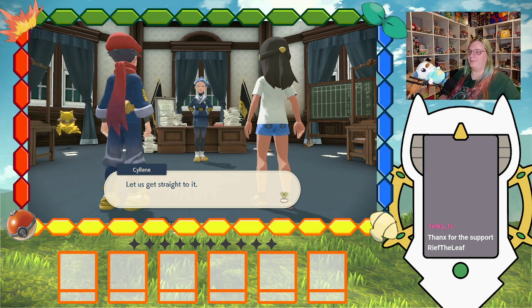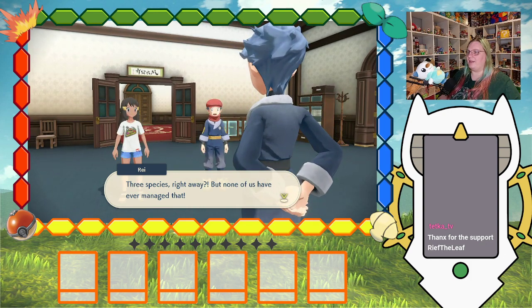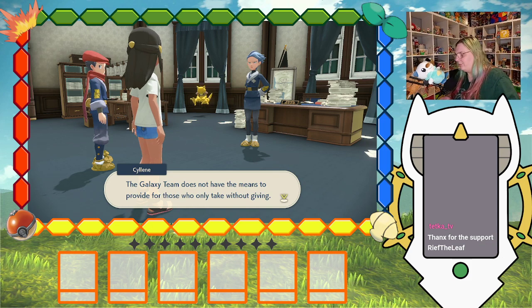Let us get straight to it. If you wish to join the Galaxy Expedition team, prove yourself capable by going out into the Obsidian Fieldlands and catching 3 different species of Pokémon. Bidoof, Starly, and Electric Bidoof. 3 species right away? But none of us have ever managed that. Did this stranger not catch 3 different Pokémon only yesterday? My trial should be simple enough for her. If the professor wasn't exaggerating things, that is. Also, the starters should have a higher catch rate than normal Pokémon, so that as well.